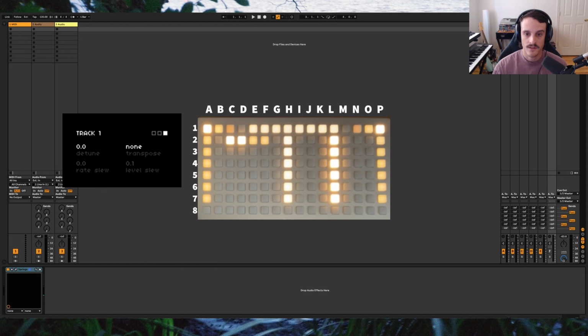The final key in this row is 2P. This is the playback toggle. If this is illuminated, it means the track is playing, and if it's off, it means the track is stopped. Holding Alt and pressing the key will mute the track, but keep it playing. Holding Mod and pressing this key will toggle on track select mode. If track select is on, then auto randomize will occur after a one-shot recording.